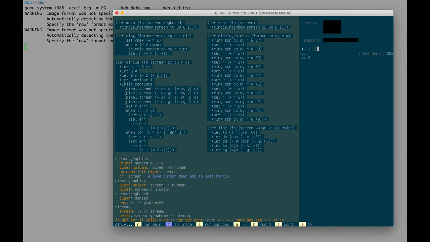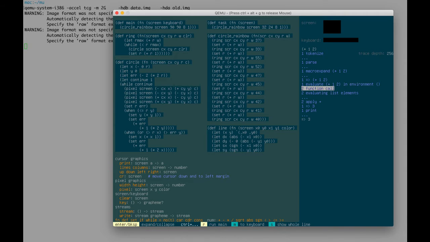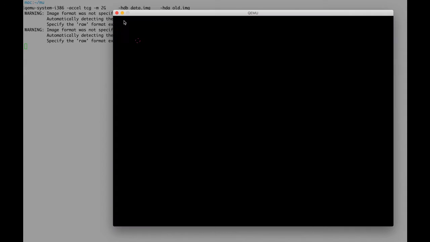When I perform computations at the REPL, I have the ability to drill down into them to understand or debug what the computer did. I also have the Turbo Pascal-like ability to run a designated main function, taking over the whole computer, not outside the environment.